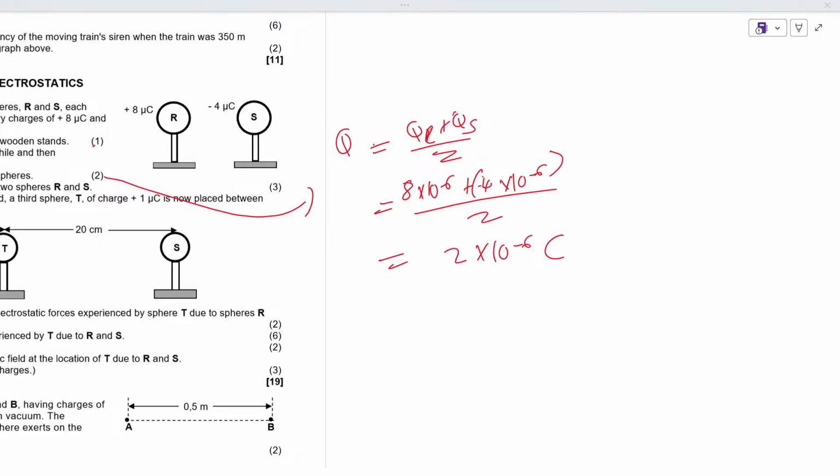When I'm calculating for Q new, the new charge, this is the only formula where I include the charges, right? In the other formula, it depends on whether you choose direction. If you choose direction, you don't include the charges because you have included them in the direction. But if you do not choose direction, you can insert the charges. I will show you in the example that's coming. I think there's an example where we are going to do that.